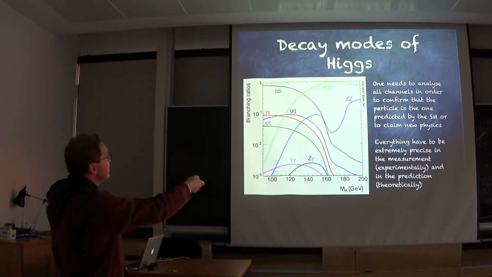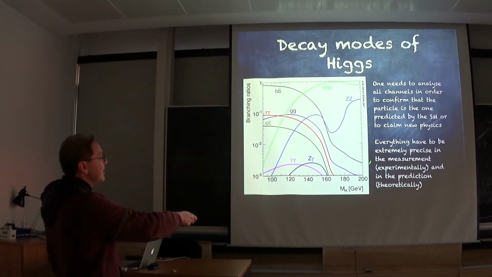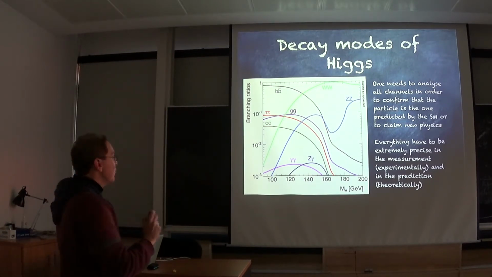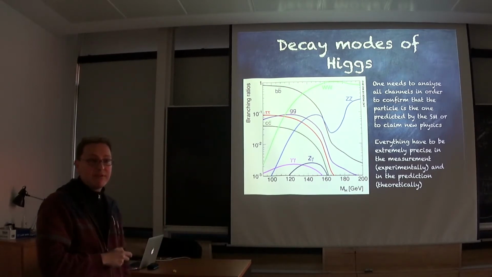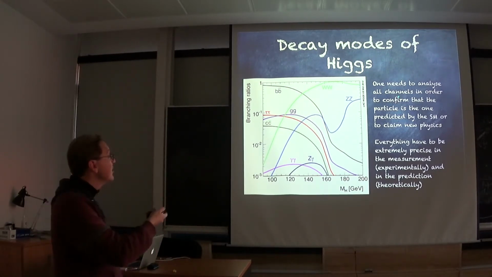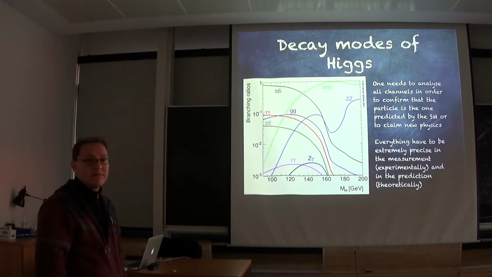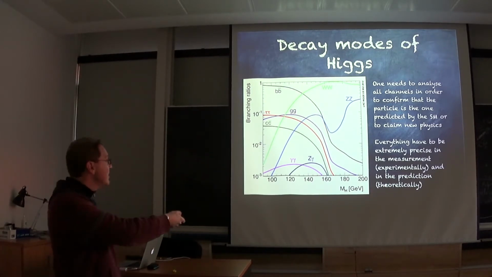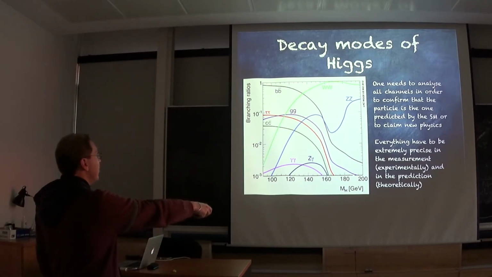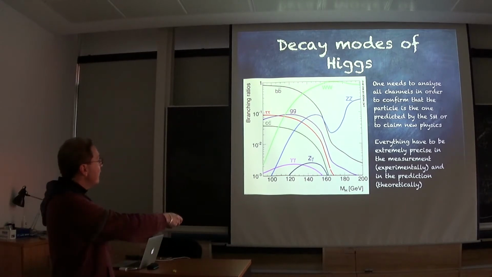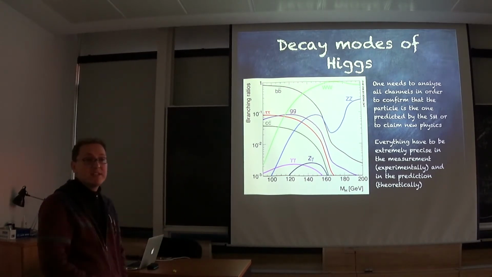So if you compare, this is the theoretical prediction, right? Everything here is theoretical. What I want to say is, if the Higgs had a mass of 200 GeV, then you expect that everything goes into a pair of W's with neutrinos plus missing energy, or 4 leptons. If you do not find this, that means that this 200 is ruled out. So then you have to scan over the whole regime in order to say, okay, this is the Higgs.